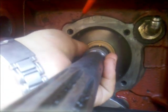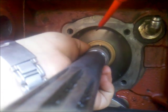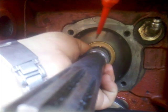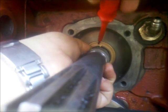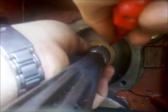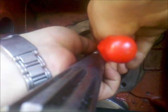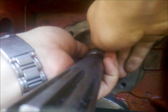You have to put one side of the ring inside to the groove and press from the opposite side with the middle finger to the ring to pull the other side a little bit upwards, and then you are able to put a little screwdriver in and grab the ring.